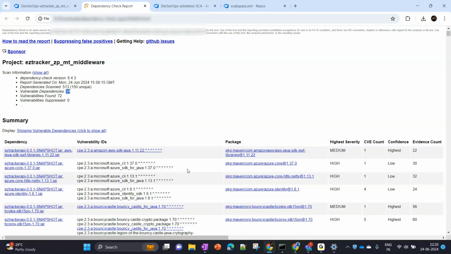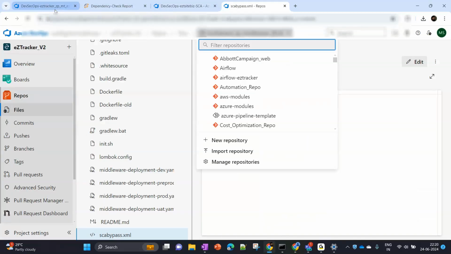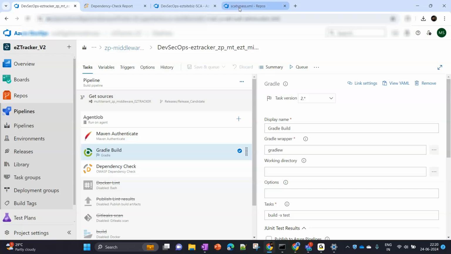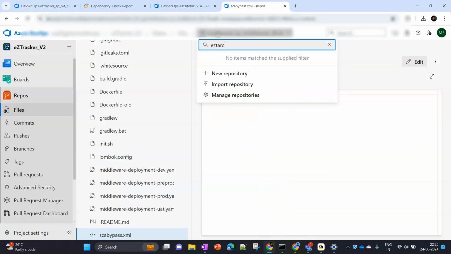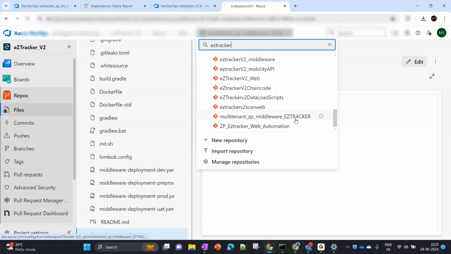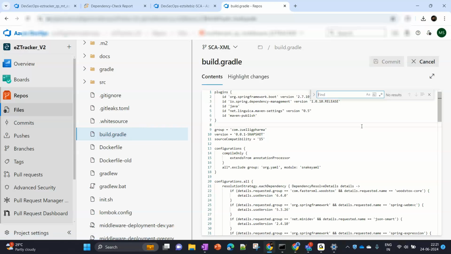Now there would be some issues where you won't find a package directly in the code. Okay, for example, this Azure core. So let's search for this. Okay, if I just go into the build.gradle, here is where every dependency stays.